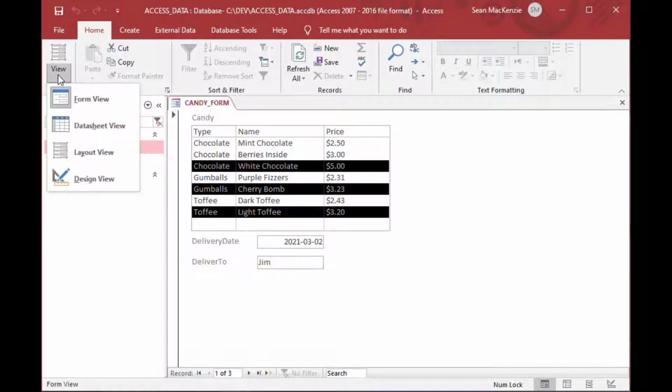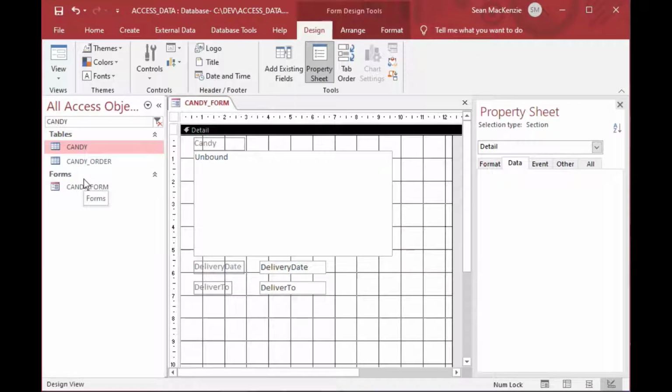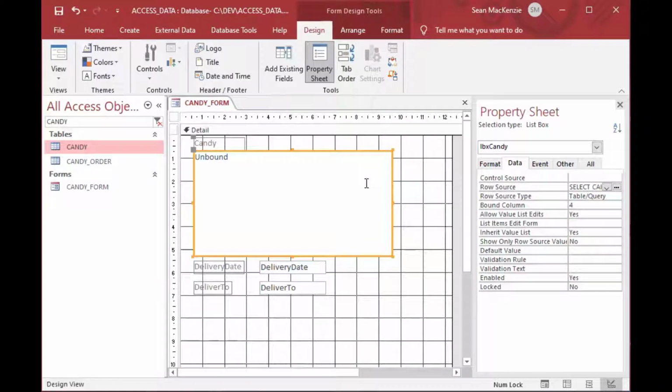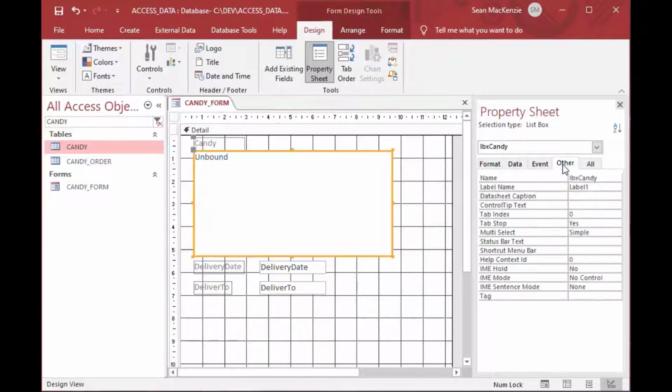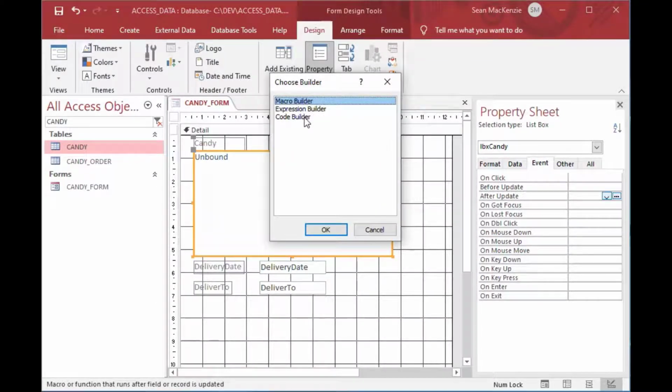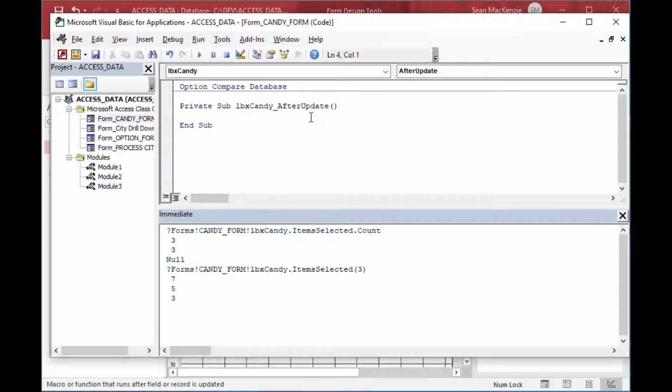So that's great. I've got a nice form with a list box on it with multi-selections, and now I just need to be able to capture those selections and store them somewhere into our field that we created to store the numbers. And in order to do that, I will go back to the properties of our list box, and we're going to go to the after update event under the event tab, and we'll click on the ellipsis just like I did there, and that's going to give us our after update event.